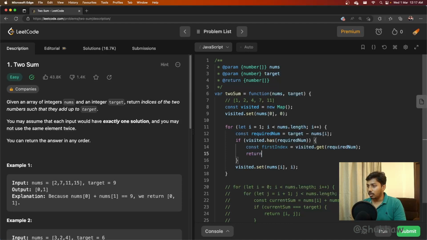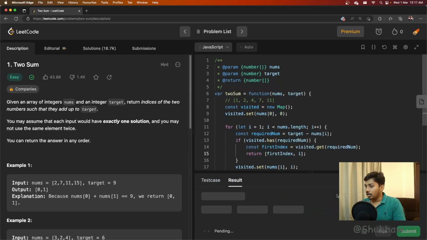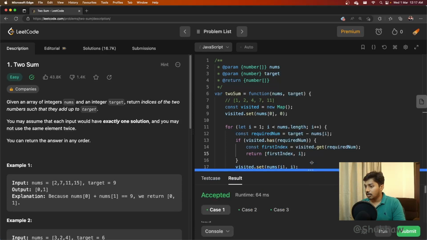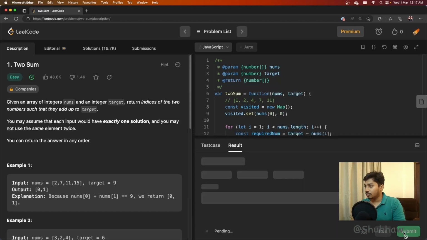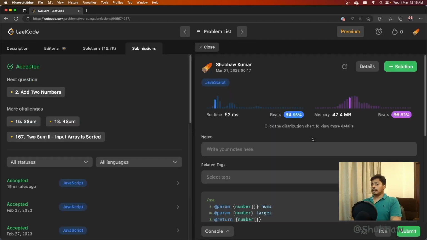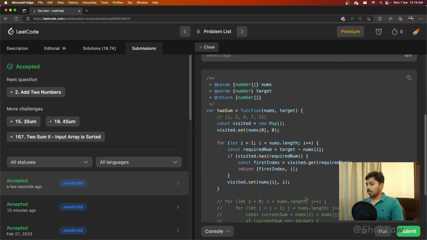What we need to return is the first index comma the current index, which is i. Okay, and this is our answer. Let's try to run it. This again looks good, all the test cases are passing. Now let's try to submit it.